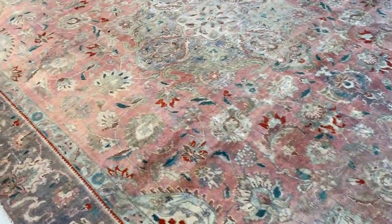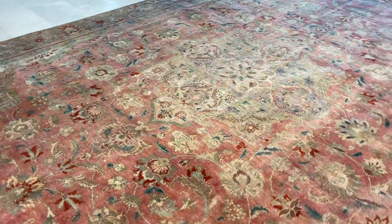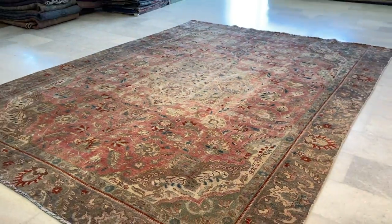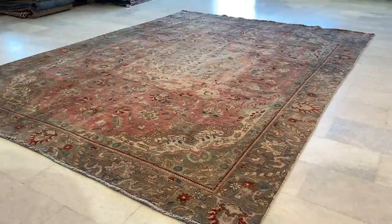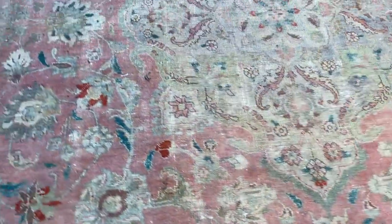Very high quality Persian handmade knots. This is what we call a utility carpet. You can put any furniture you like on this carpet for as many years without any issues. From this side, the carpet takes a little bit of a darker tone. Again, a stunningly beautiful color tone to this carpet. If you go close in, you can see all these reds from the original carpet, and the greens that just don't come out.